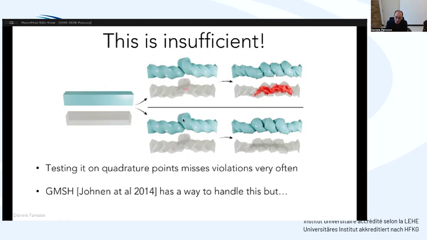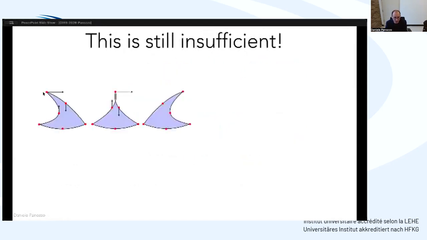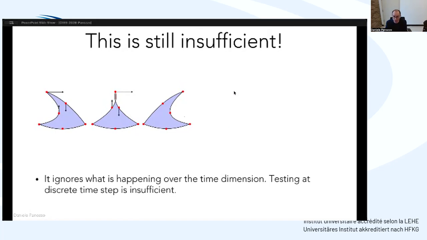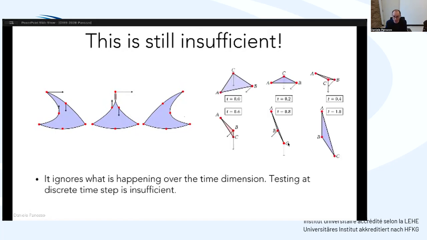And what is even more interesting, and something I could not find anywhere in the finite element literature, there is literally only one paper that mentioned it, is that even this is not enough. You could have a situation where before you take your step the element is valid, and after you take your step the element is still valid, but it flips in the middle. This is easy to do for high order elements. It's actually possible for linear elements too, which is a little more surprising.